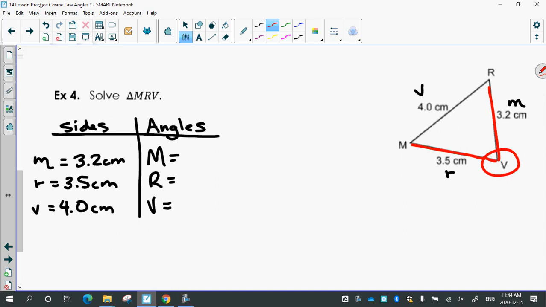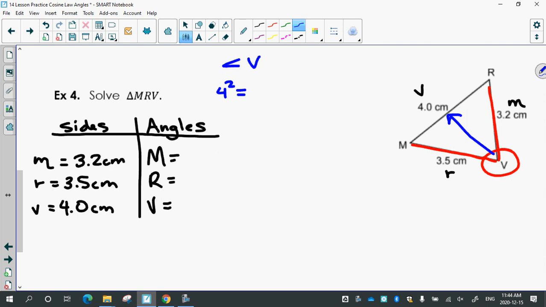All right, so we were on this cell question, and we just kind of reasoned through that if we wanted to find the largest angle, it was going to be between the two shortest sides. So we knew that we were going to start off by finding angle B, which means our cosine law is going to start off with 4 squared. Okay, 4 squared equals. So we're finding angle B. We start off with 4 squared equals.